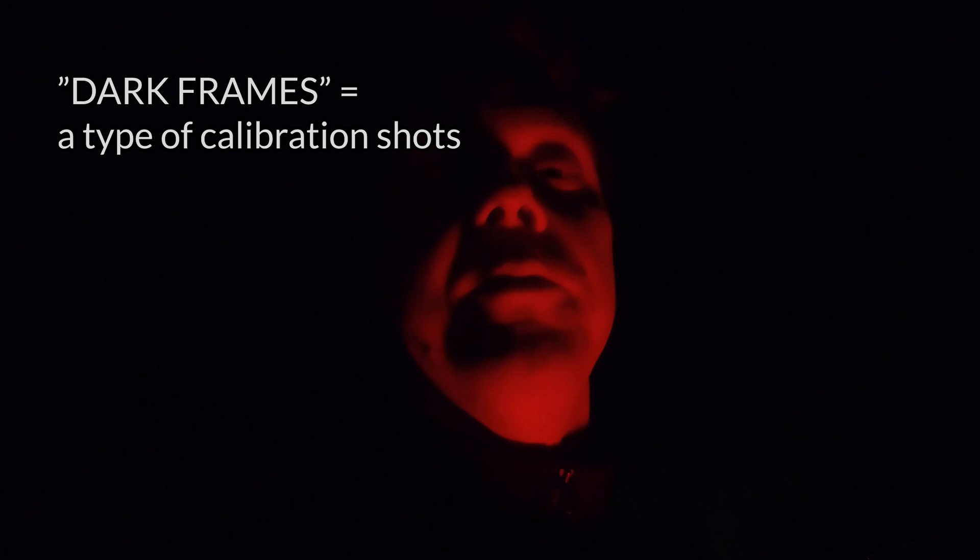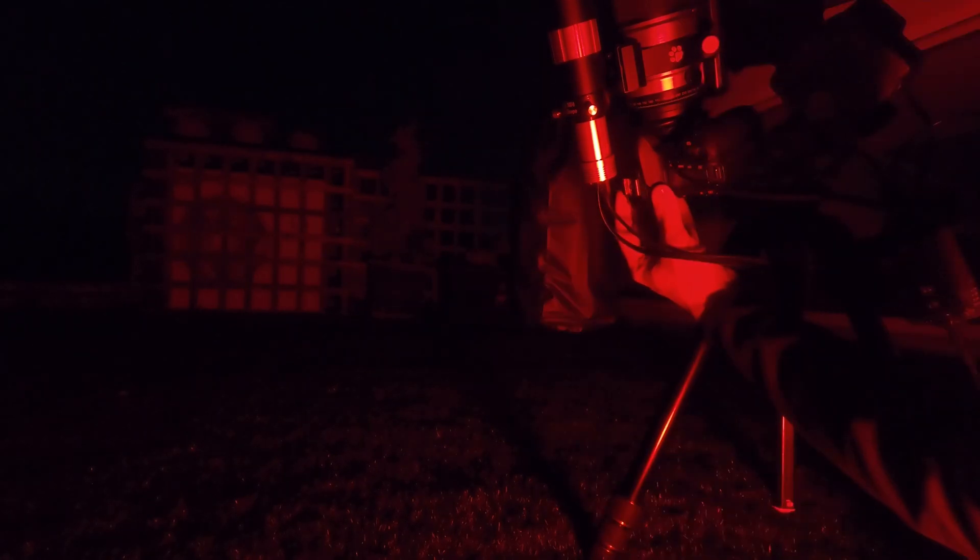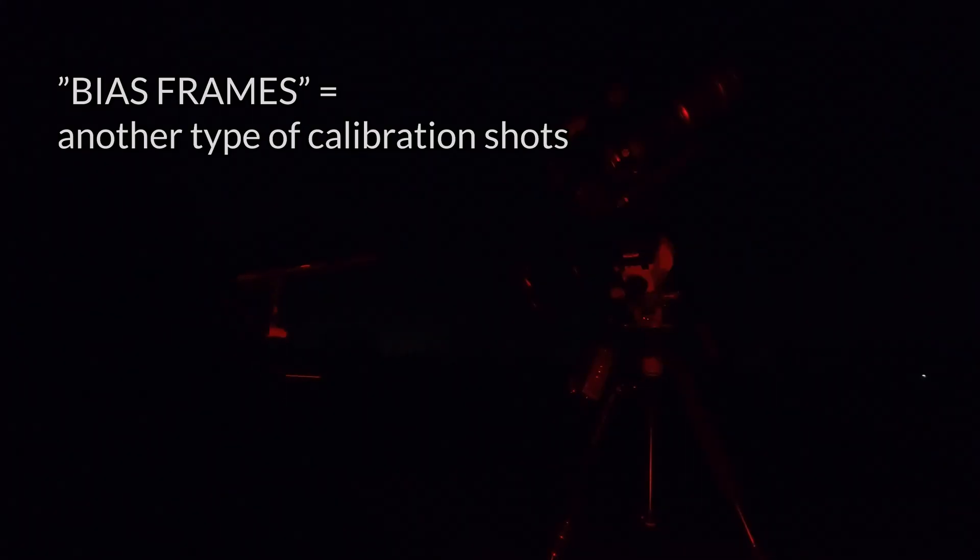Now I think it's time for me to go to bed. It's about 3:40 in the morning and the sky is still perfectly clear. I'm just up here to change batteries on the camera and put on the lens cap so I can take my dark frames. Really nice to be able to remote control it from my bed. So we're taking the bias frames now — 33 of them, very fast shutter speed. And after that we're going to do the darks. But now I'll just leave it and go to bed again.